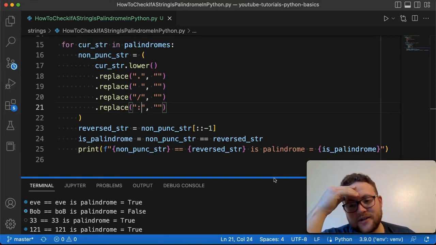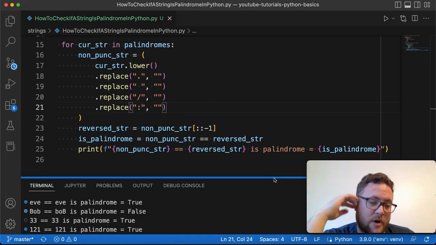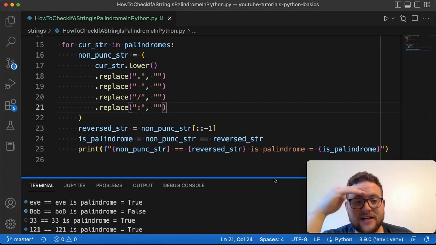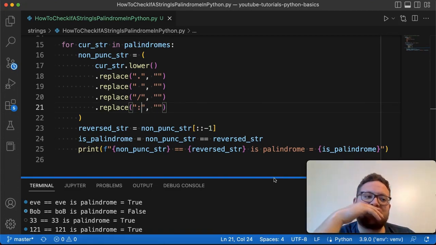But I don't think this is good enough, right? Because I think you guys deserve better. And I did just mention, hey, you should go out and try and create a function that removes all punctuation, because that would be a good exercise. However, for those that are kind of new to this, I want to show you how to do that, right? Because I think one of the things when it comes to programming is figuring out the problem and then optimizing it, making it better, and cleaning up your code.